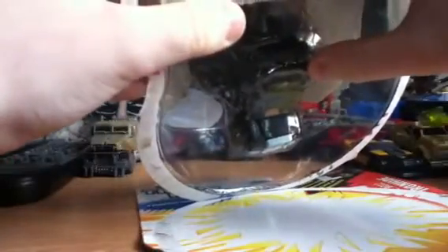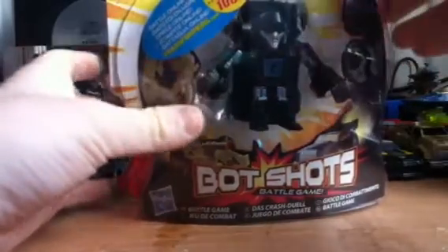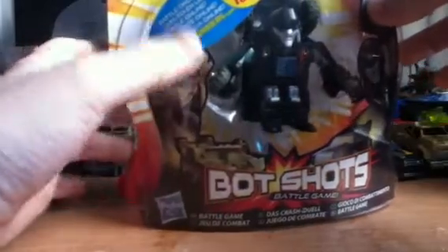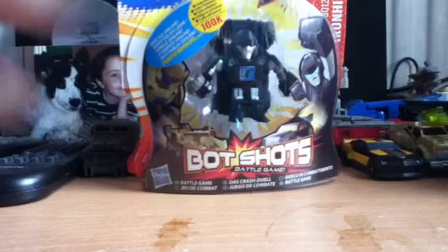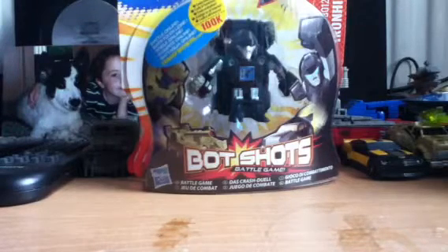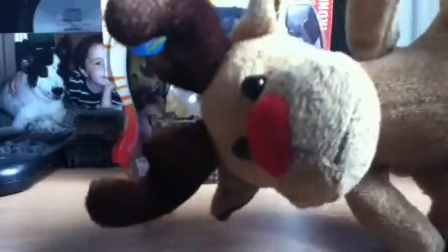If you don't have enough space, just keep the packaging and put them inside it. Sorry about that guys - my brother just wanted to tell me something. But that's pretty much it - everything's good fun. Bot Shots Ironhide, this big black Bot Shot rolling out. Why is she in the packaging? Mirage might rip your sparkles.